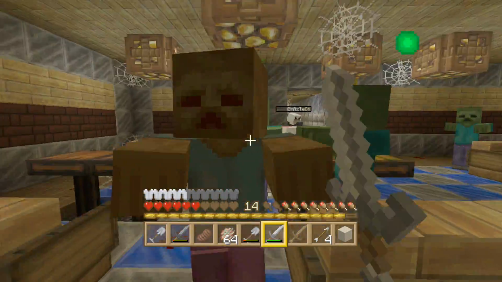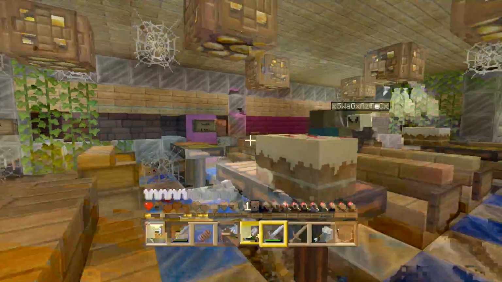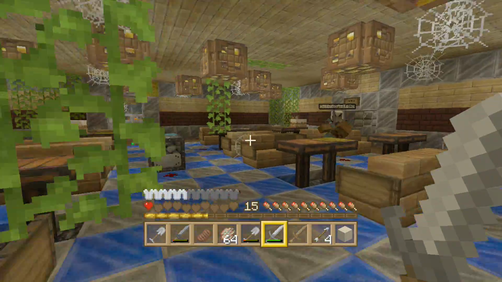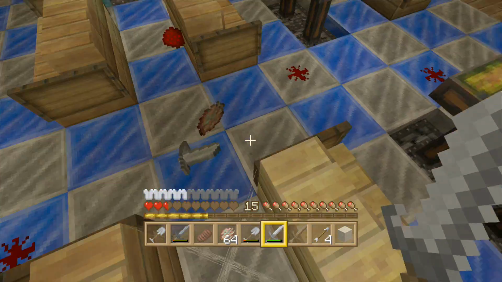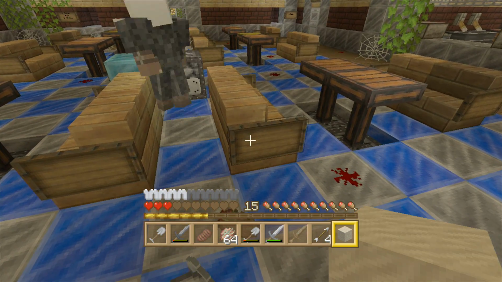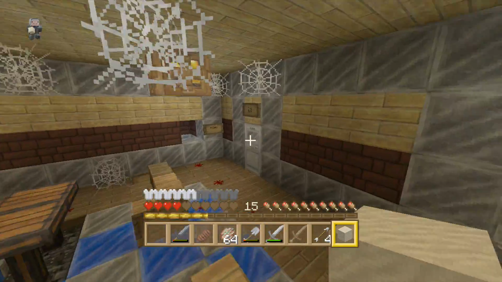I'm getting my ass whooped here in this cafeteria. Yeah, because they're just jumping me. Oh, God. I need some cake. I just munched down that whole cake. I gotta let my health regen. Hold me a minute. I gotta regen some health. Yo, I got an iron helmet. I got sand. Right, you take that iron helmet, because you really need it. I haven't played this game in forever.